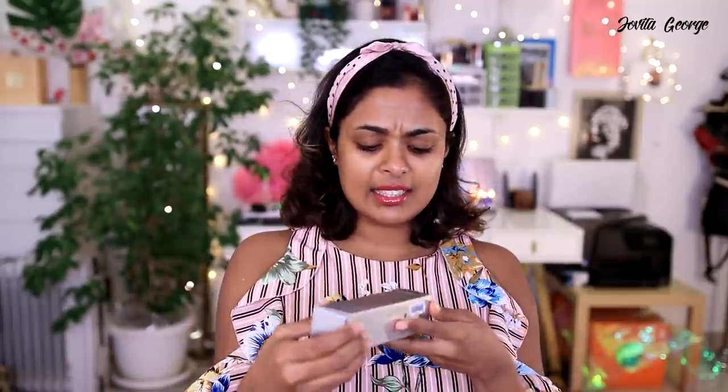Something new popped up on the Nykaa website — this is the Color Bar Skin Perfect SPF 60 Foundation. That sounded like a crazy amazing product going into it, but I knew they wouldn't have a shade to suit me. They only had five shades. I open it up and this is the darkest shade — five shades? Like, we are Indians! An Indian product comes with the darkest shade being this light? I'm going to give this its own video because I have a lot to talk about.